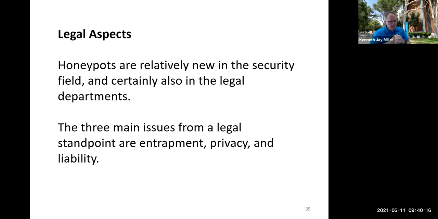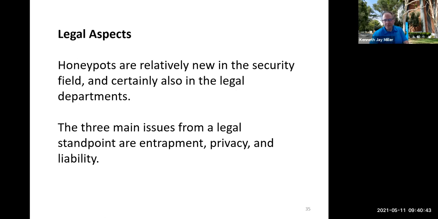So the three main issues that are commonly concerns for a honeypot are entrapment, privacy, and then liability. So the ability to understand those areas is important for us.